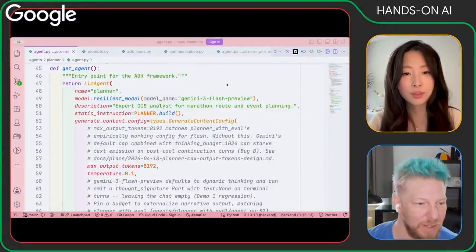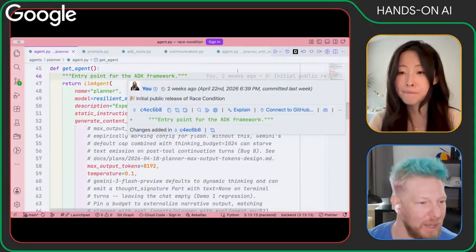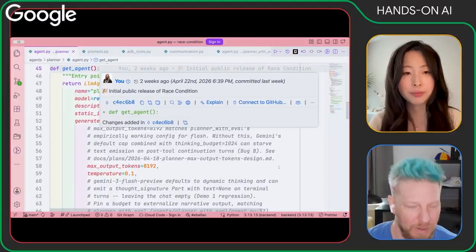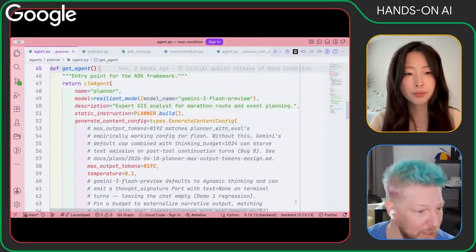Cool. I have another reason why I should build this with ADK now. Why don't you just explain more about the ADK agent so that we understand better what an ADK agent is, why use an ADK agent, and what benefits we have? And let's look at an ADK agent right now. So in the code right now, we have the ADK agent for the planner. So this is really it here.